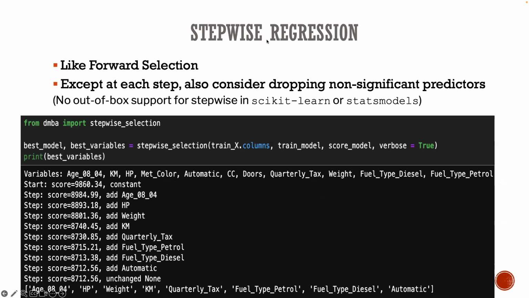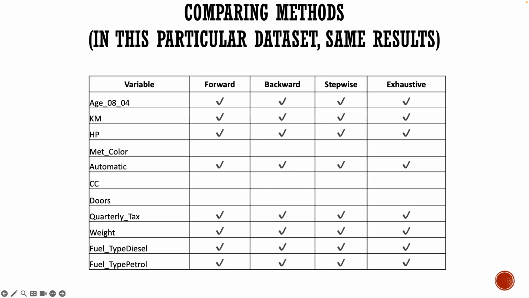And stepwise regression is a third partial model, which is like forward selection, but every single time when we are adding a new variable, if it's non-significant, we keep dropping it. We don't use it again in the next model, right? Again, for this also, we have to use the stepwise selection library in this package. And that helps us know which variables, again, the same set of variables. So in this particular example, at least with the data set we are using, whether it's forward selection, backward elimination, stepwise regression, or exhaustive search, all of them result in the same set of 8 variables.